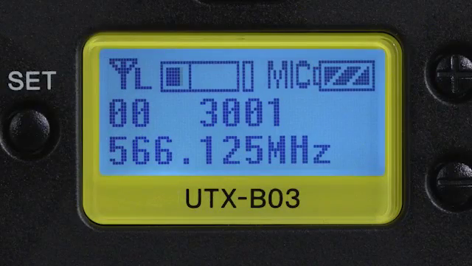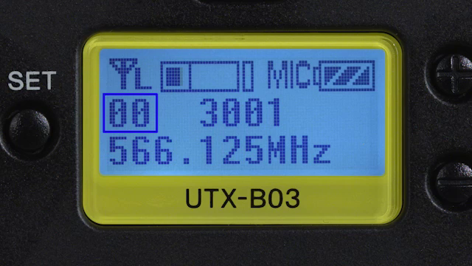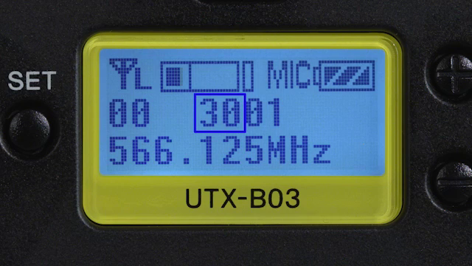So, having a quick look at the UWP-D receiver's display, we can see the following. 00 refers to the current group, something we'll get into in a bit, followed by the UHF TV channel number, for example 30 in this case, and then finally one of the 47 possible wireless mic channels, in this case 01.